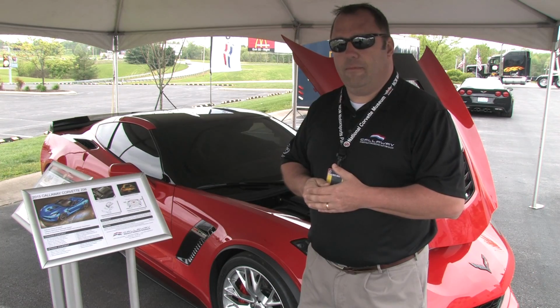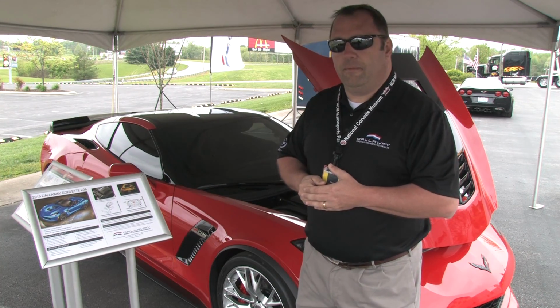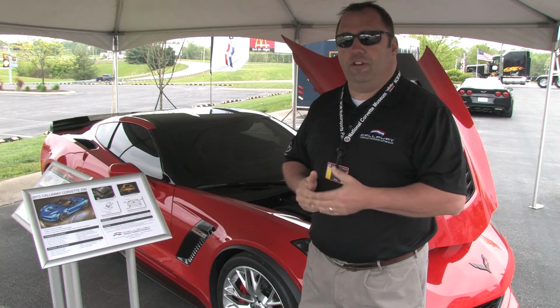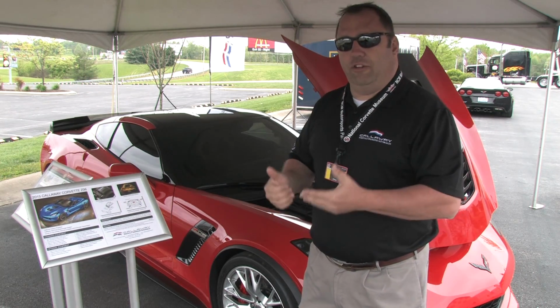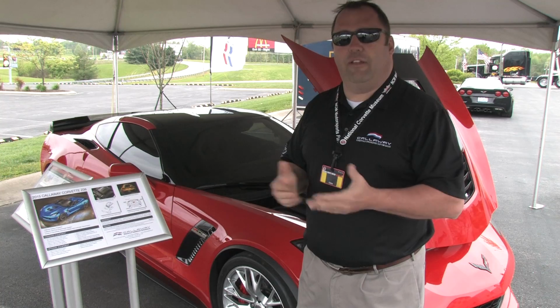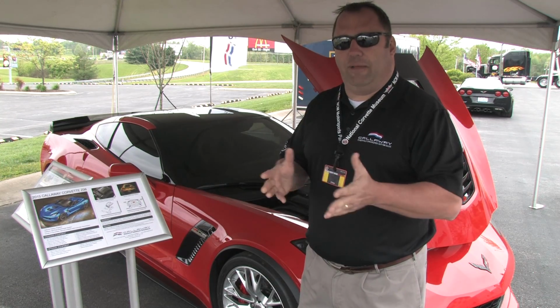Okay. And now the system that you have on here, this is essentially the same system that's been on the Stingray, enhanced for Z06, but also it's on the Callaway truck line as well. It is. As I mentioned, it's modular, so we're able to adapt it from the Stingray to the 2015 trucks, Silverado, Tahoe, as well as the Suburban and the GMC Cadillac line as well. It's universal in our adaptation of that.